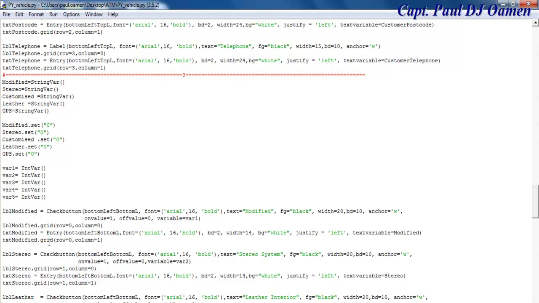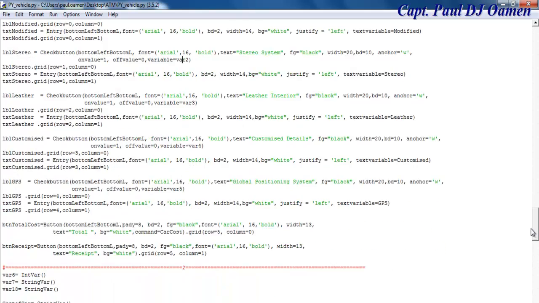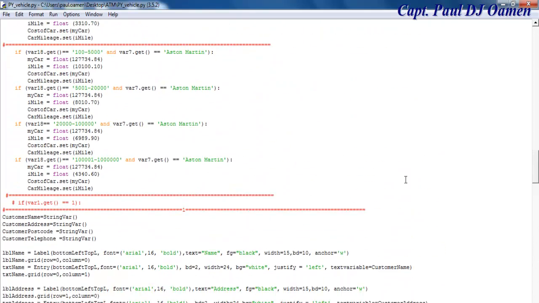And let's see the variable for each of these checkboxes. Yeah, that's 1 2. Okay, that's fine. 3 4 5. Okay, that's good. So let's come back to our code right here. Let's undo that. That's fine.